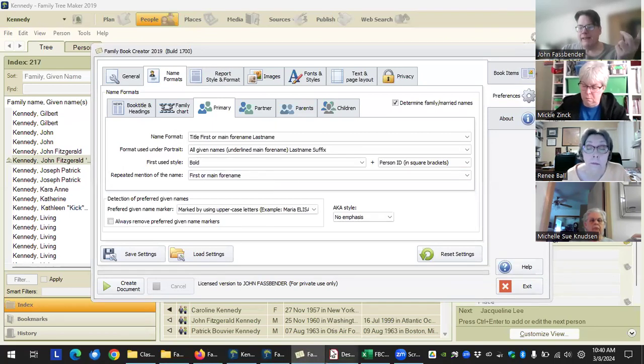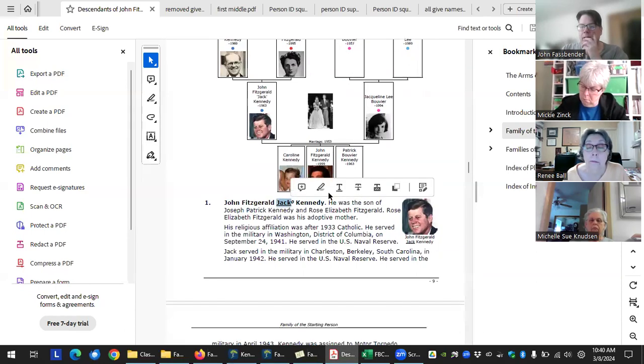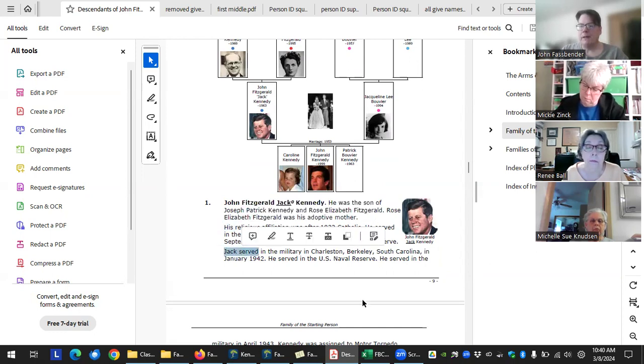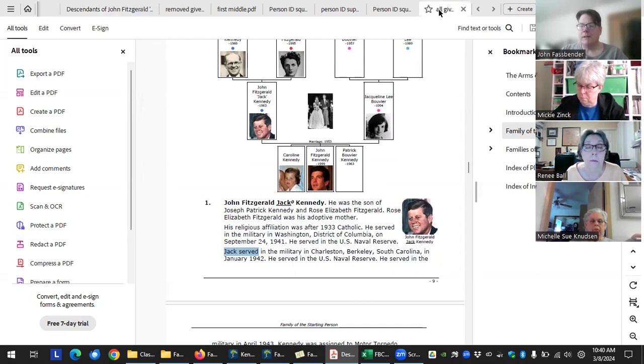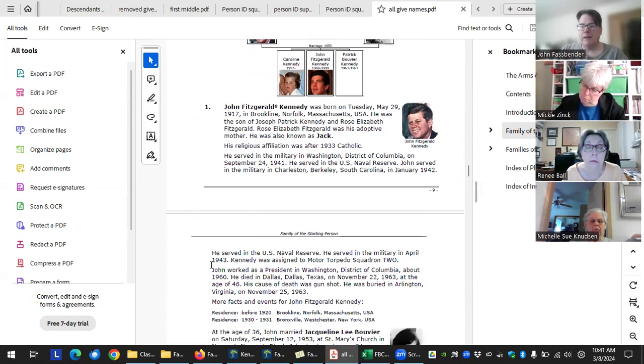If you've got a nickname, and in this case Jack is the nickname, then elsewhere it'll toggle between he, him, she, her. But then here it says Jack served in the military, rather than John served in the military. Here, John worked as president, so this is where I told it not to.